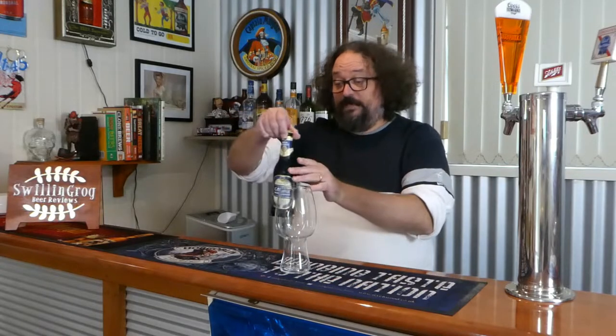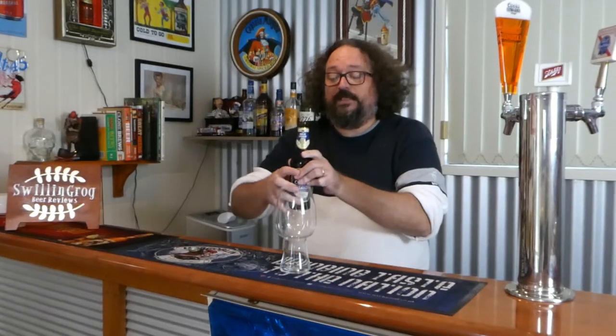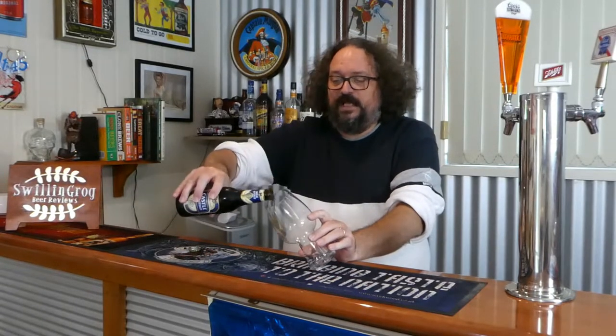And yes, the world of beer is truly wonderful, even in these appalling times that we're in. Anyway, today we're going to be having a look at another brew that comes all the way from South Africa. It's Castle Milk Stout, which is 6% alcohol by volume, and it's brewed and bottled over in South Africa by SAB, South African Breweries. So I've never tried this before. I've always been curious to try it. It's one of the few mass-produced stouts, or milk stouts, I should say, that I know of.